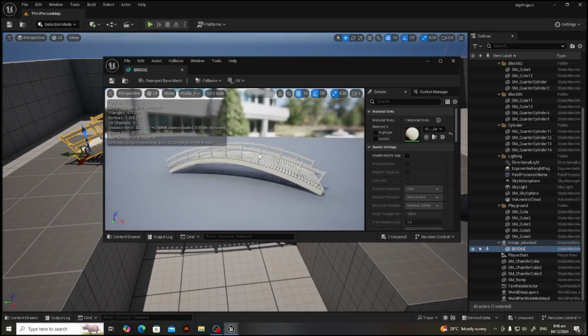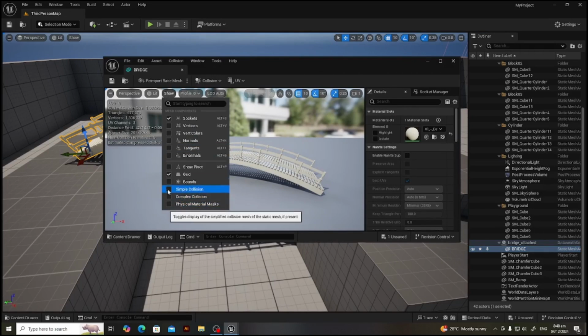So here now under Show you will find the simple collision and the complex collision. Simple collision is for just walls, no floorings, but when you select a complex collision, you can create a tunnel, and then a character can pass through the tunnel.